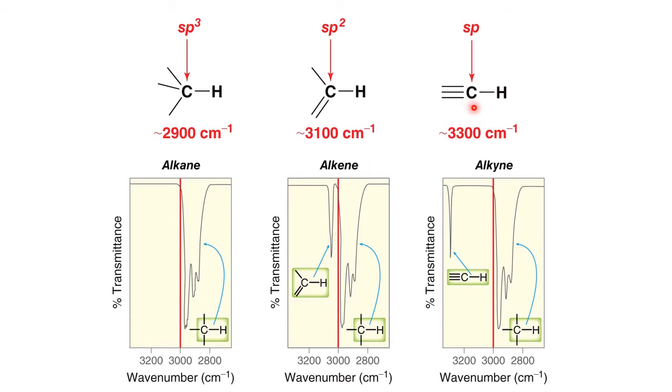And lastly, this is a lot less common, but when you have a hydrogen bound to an sp hybridized carbon, these orbitals are 50% S character and 50% P character. So again, that increase in S character, that spherical shape, means that these electrons are held really close to the nucleus of carbon, strengthening the bond, and therefore they're going to absorb at a higher frequency of around 3300. So this is going to be a big difference between our sp2 and sp3 hybridized carbons, but it will be above that 3000 range.